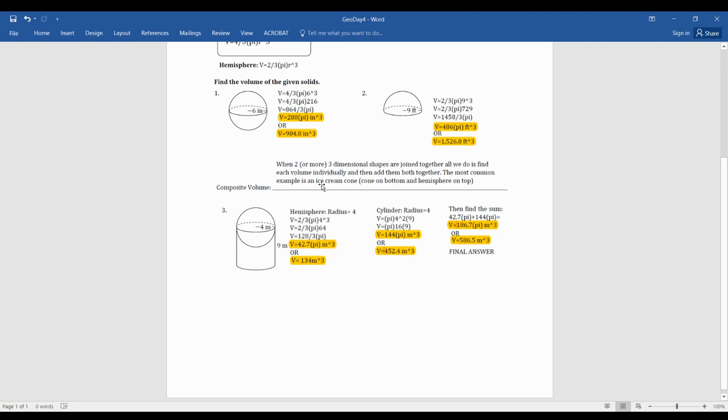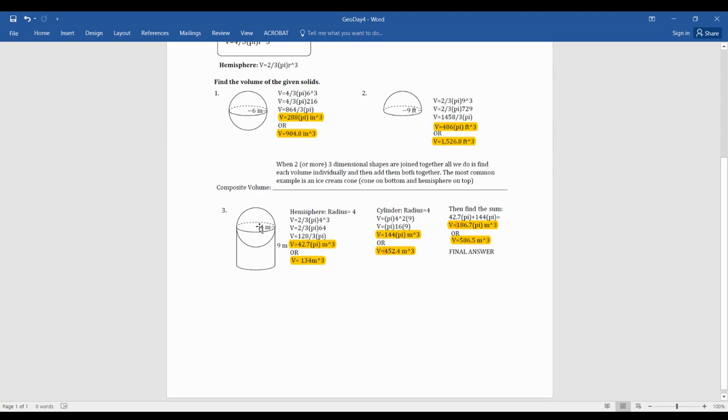And all you're really going to do is take the volume of each of them individually and then add those two volumes together. And I put here the most common one you often see is the ice cream cone situation. The one below is very similar, but instead of being a cone, it's a cylinder down here. So we're imagining that we took, say, a knife and just chopped this hemisphere off the top. So I'm left with a cylinder down here at the bottom, and I'm going to have a hemisphere, my half of a ball, up on top. It doesn't matter which order you do this in. I chose to do the hemisphere first.